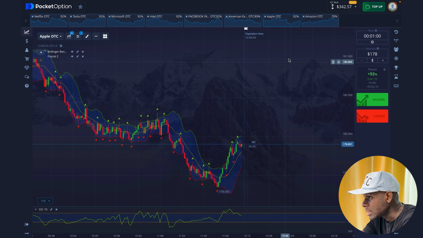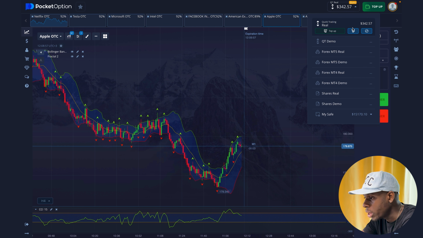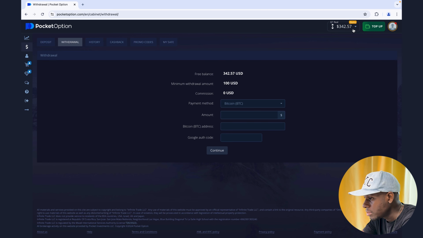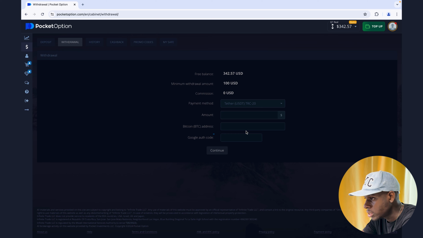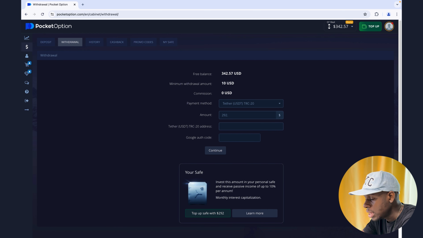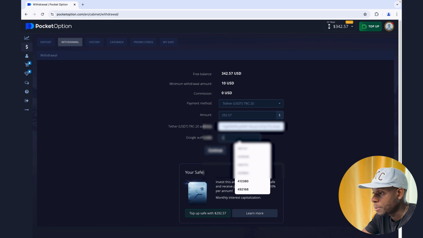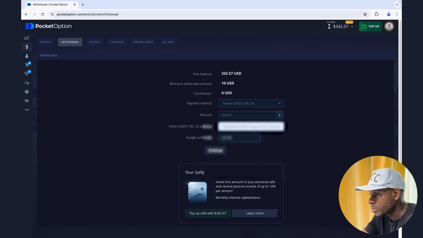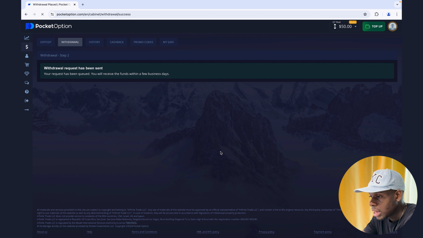That's it for today, guys. That's our profit for today. Let's go ahead and withdraw. Everything is looking saucy today, guys. We have $292 in the bag. Nice, guys. This is just perfect. I withdraw request is in, and we should get our money in a couple of hours. It usually takes a couple of hours for them to send it.